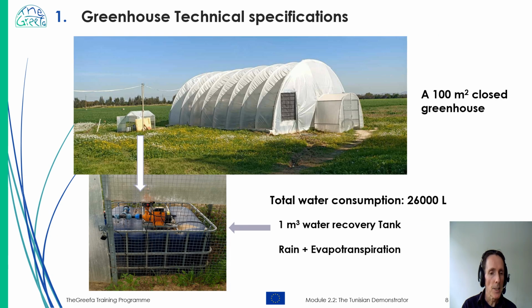On this slide, you see a photo of the demonstrator. And on the photo below, you see a 1 cubic meter tank. This is a combined tank collecting rainwater from the rooftop and also collecting the condensed water droplets from the inner surface of the greenhouse foil.